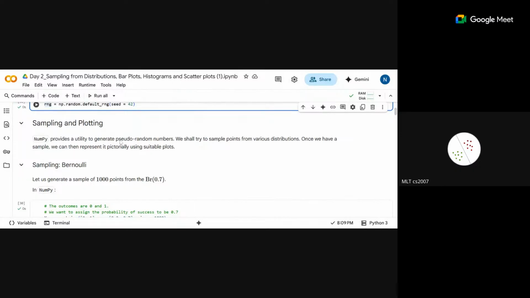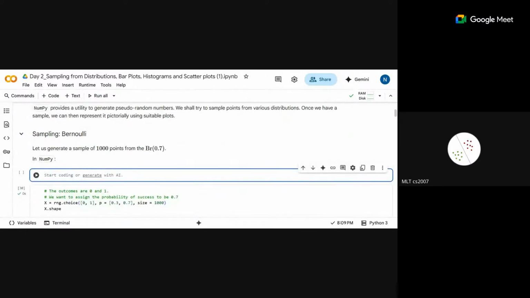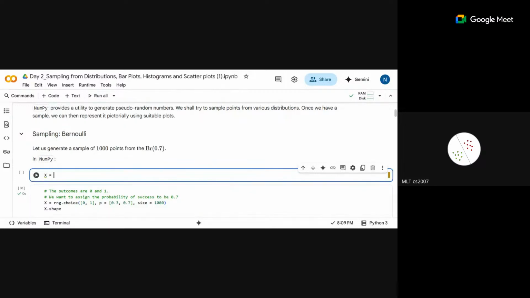So how do we code this? We want to generate samples from the Bernoulli distribution. We'll use this RNG function, the random number generator. It generates pseudo random numbers, so it's not entirely random, but it appears to be random.